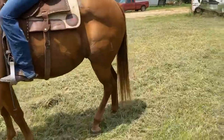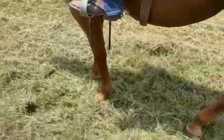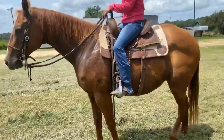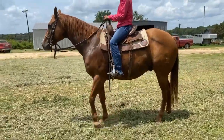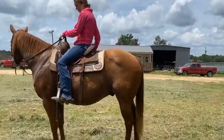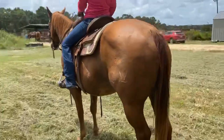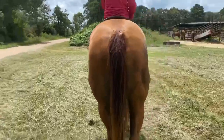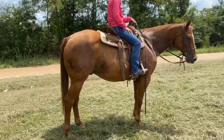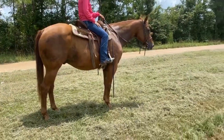This horse is registered. I did not get the papers to him because when they sold him — there's his brand — he was crippled and this right here was busted open, infected, oozing pus, nasty as you've ever seen. He's now completely healed up. I think with a set of shoes, you have that $12,000 horse back for a minimal fraction of the price. He's been standing eating free choice alfalfa, getting fed twice a day. You're not going to find a better horse. This is Pablo and he is a nine-year-old ranch horse, pretty much for anybody.